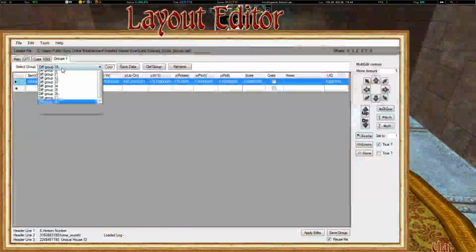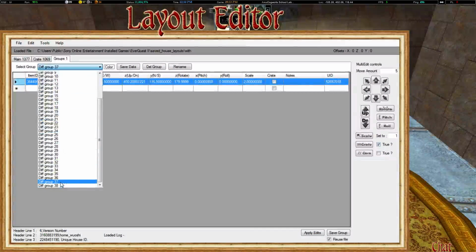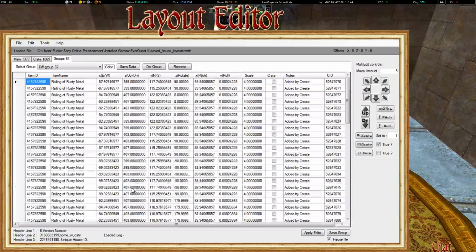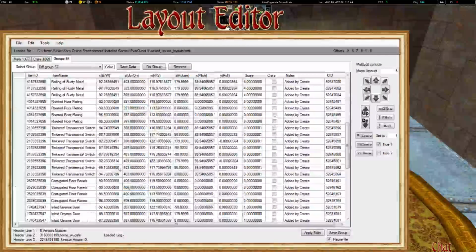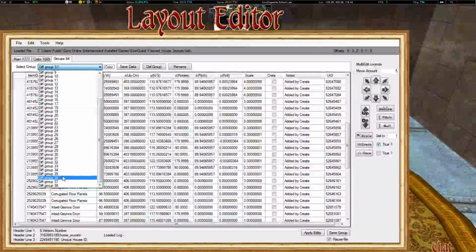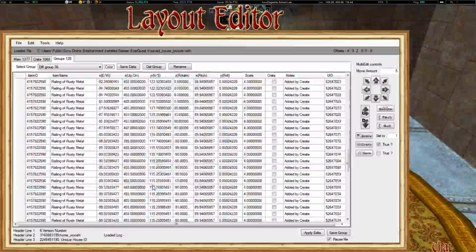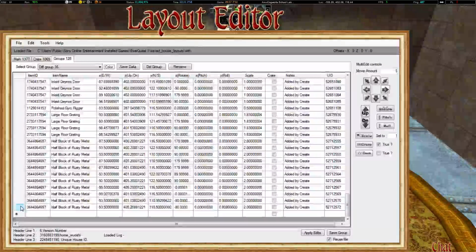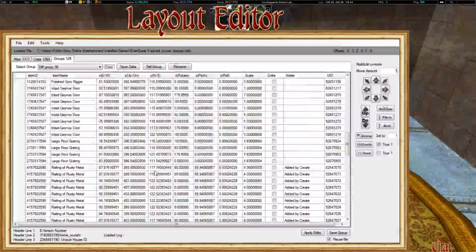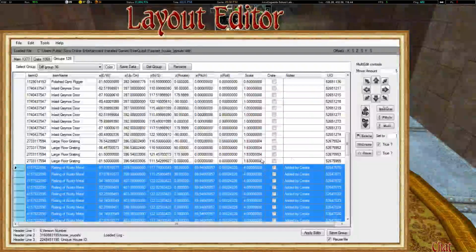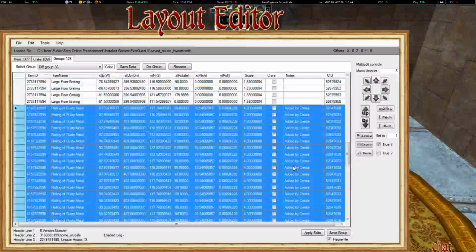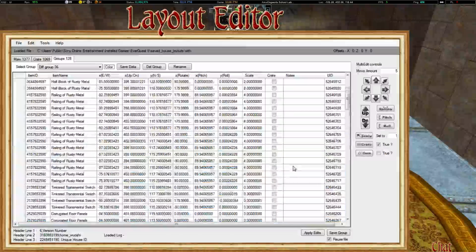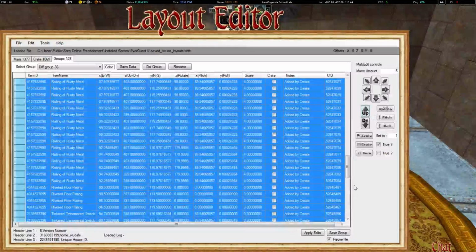Good news! Go to the layout editor, find the file that has everything in it. No, not this one. This one. And we're going to take all of these and we're going to say we want you to go up 5 units.